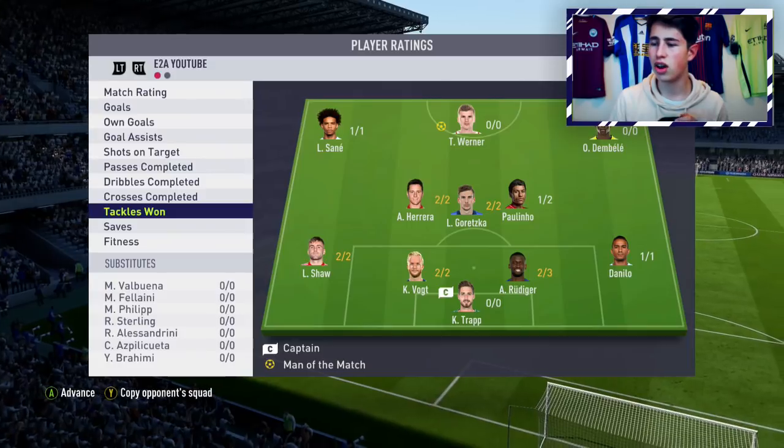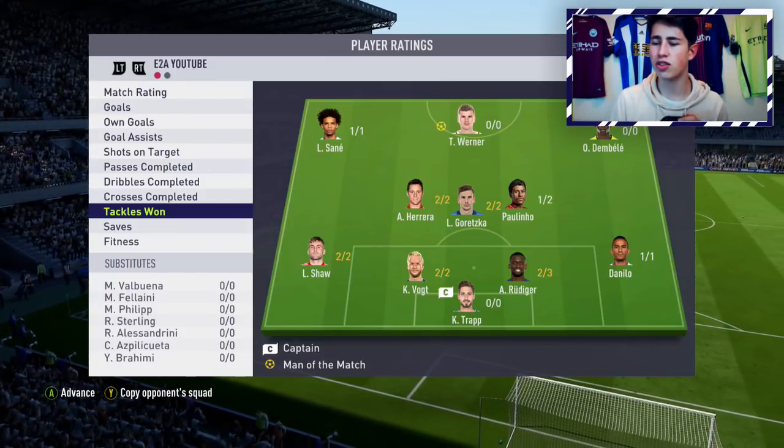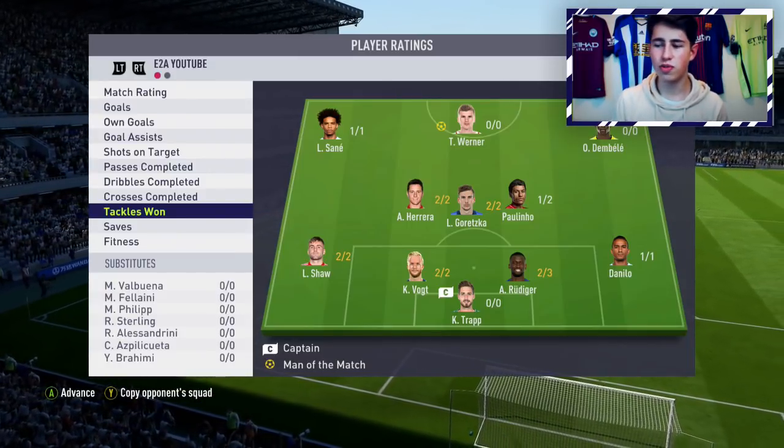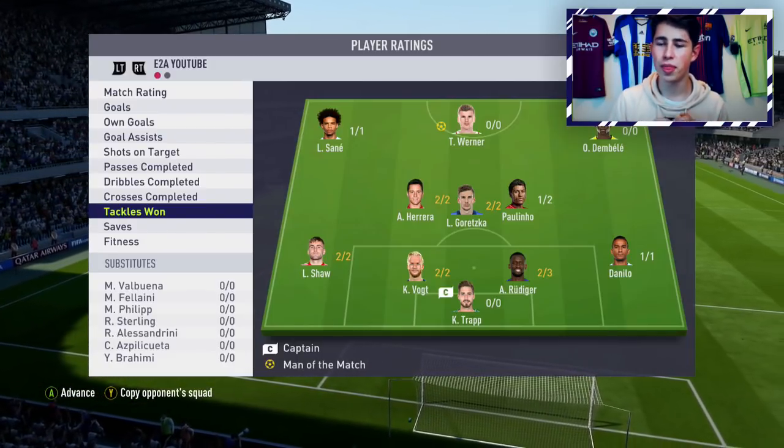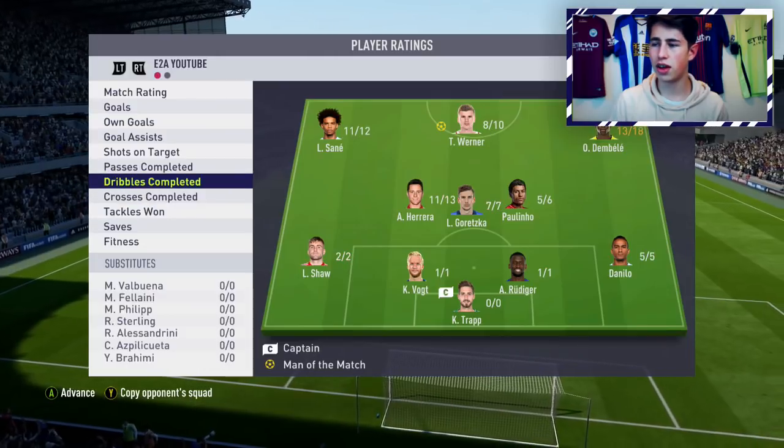Look at the tackles one. 2 out of 2 for Goretzka, 2 out of 2 for Herrera, 2 out of 2 for Shaw, 1 out of 1 for Danilo, 2 out of 2 for Rudiger, 2 out of 2 for Vot, 1 out of 1 for Sane as well. Brilliant defensive display there.